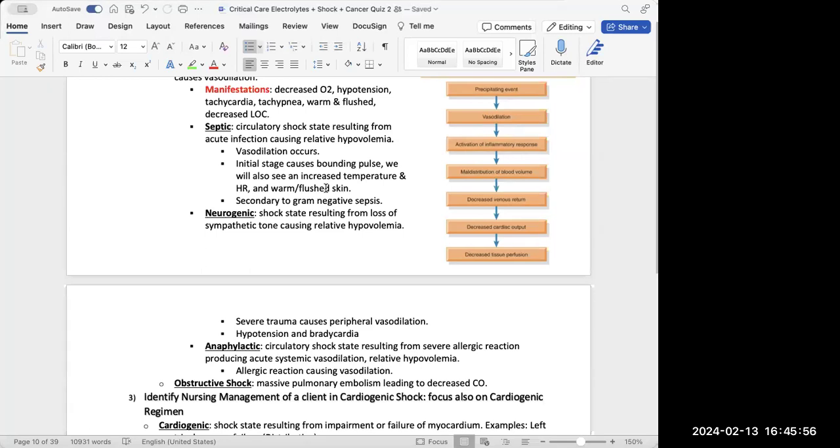And I remember seeing a practice question like that on Course Point where the blood pressure was normal, they had a temperature, they were warm and flushed, and they had an increased heart rate. What type of shock were they in? They gave septic, neurogenic, and anaphylactic, and the answer was septic because in the initial stage, you're going to see things rise, such as the heart rate, the temperature, warm, flushed skin, as well as a bounding pulse, compared to if this were worsening, in a later stage, they'll have a low blood pressure and low heart rate because of the vasodilation.